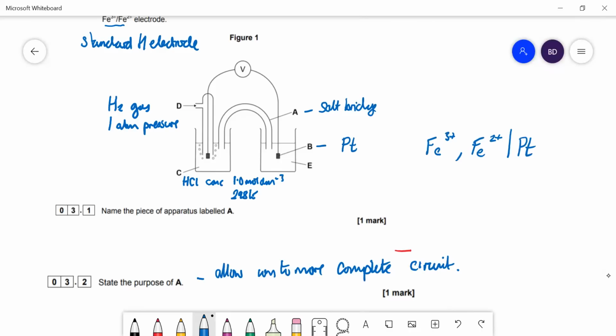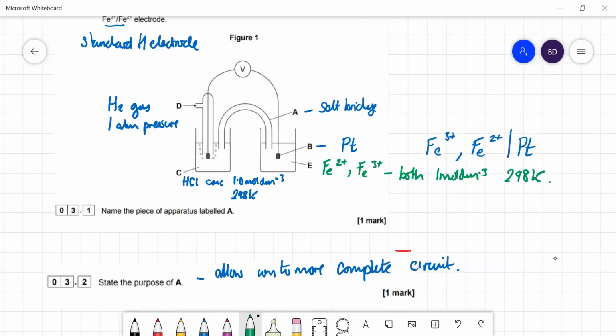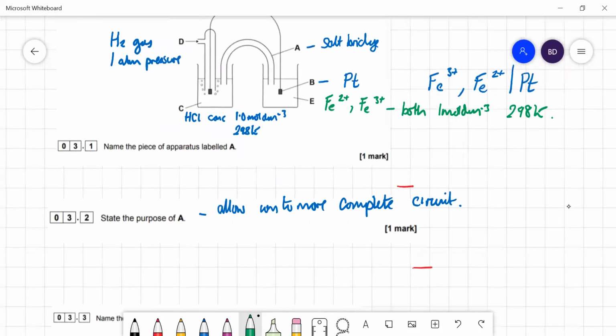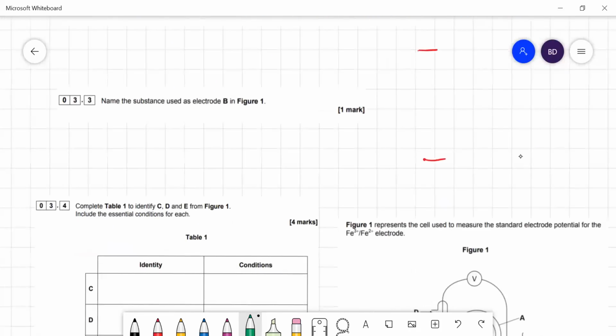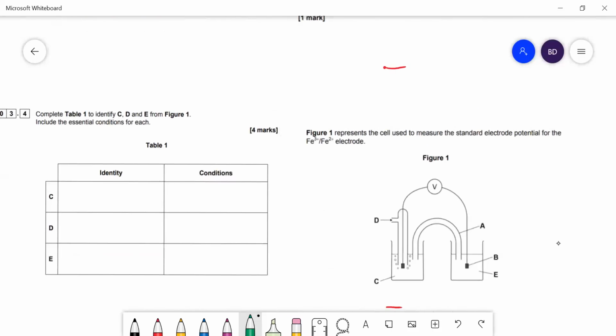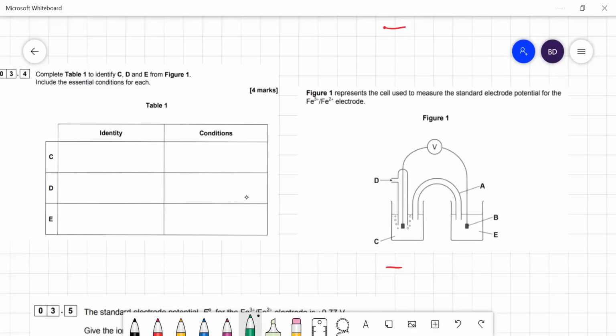E, well, I'll do that in a different color. We're going to have Fe2 plus ions in solution and also Fe3 plus ions in solution, a mixture of those 2 ions. And the standard conditions are both 1 mole per decimeter cubed. And why not put 298 Kelvin in there as well? Okay. So that's what we need for standard conditions. Well, I've drawn it again down here. I've forgotten I've done that. Okay. So that's right.